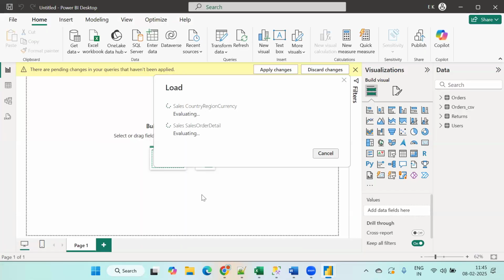Still evaluating. If you are doing these things in any organization where you have a good internet connection or different licensing of Power BI, then it will work very fine and fast. But nonetheless, it depends on the database speed as well, how it is performing. So it will just take a few minutes and it will get loaded.